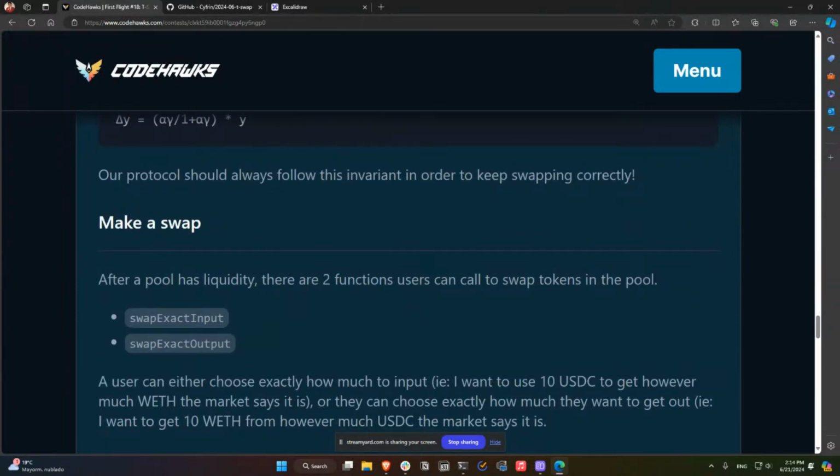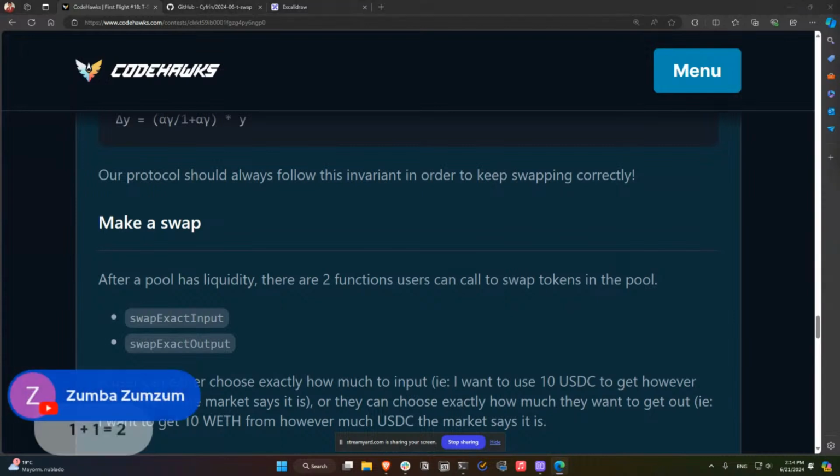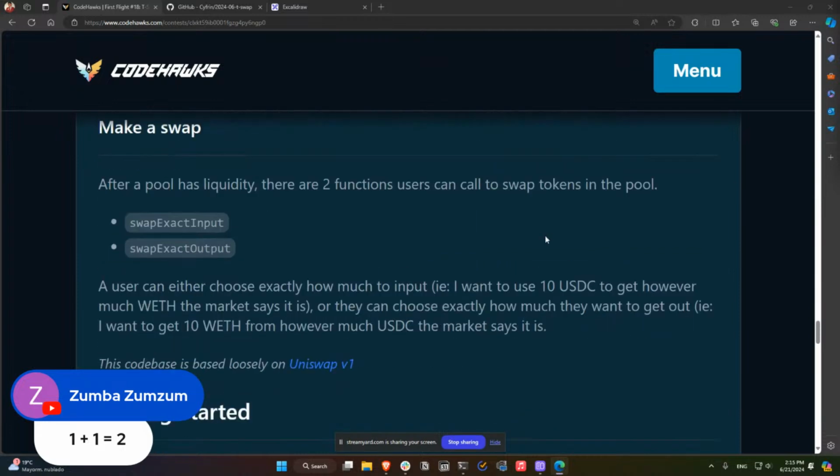Okay, student, I am your maths teacher. Let's study. 1 plus 1 equals 2. Yes, that's exactly what we are expecting. Though this is a little bit more complicated, and you are going to find that when you are auditing this project. Also, you might be tempted to do some formal verification here in order to be sure the math is working correctly. So I'm going to leave that to you.